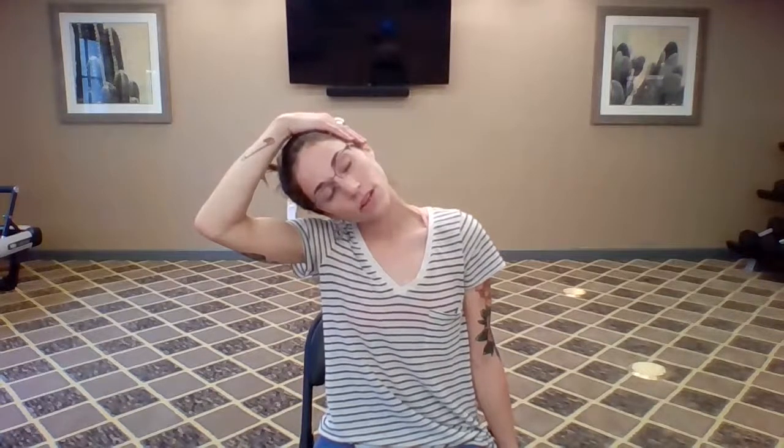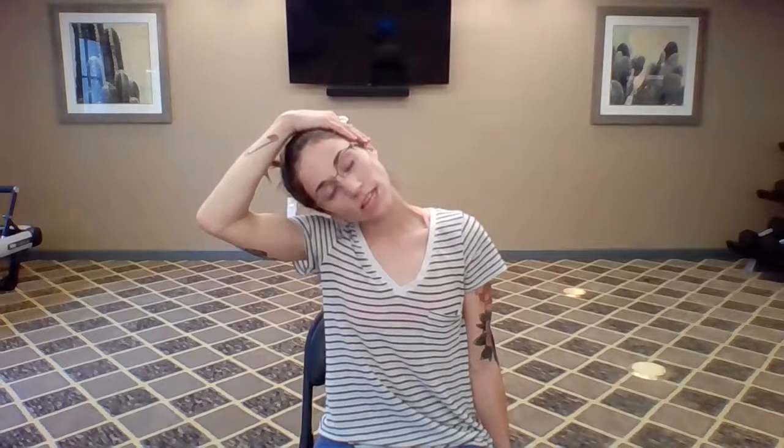If this feels okay and you'd like a little more, take your right hand, place it over by your opposite ear. Just draw your elbow down, adding a little bit of gentle pressure. Again, being kind to yourself. Just feeling what you feel today, noticing where you're at and responding without judgment.